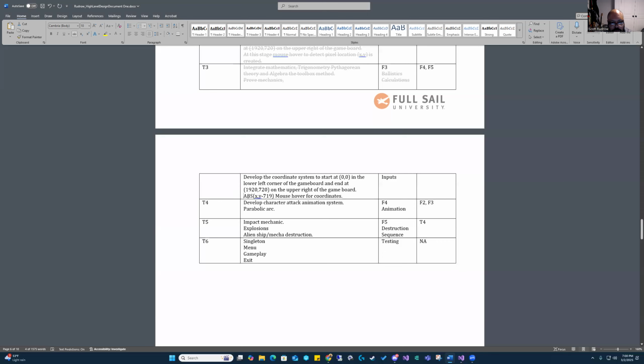This is a corrective equation that corrects the game board to allow for this lower left to upper right scheme, and mouse hover coordinates.